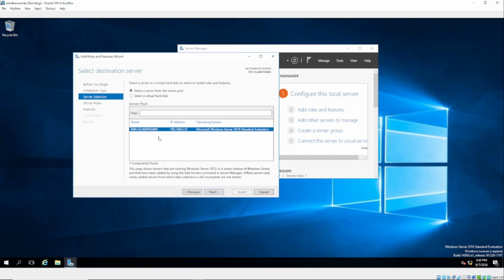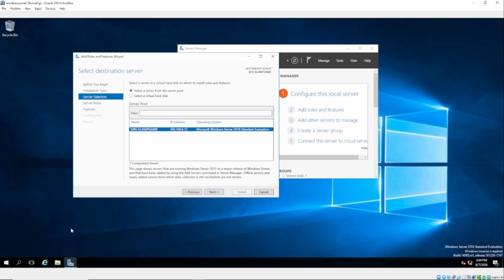Of course, we only have one partition here, which is this. Of course, only one server. So we are taking this. And if you look at this, another thing we must also take note of, we must name this computer also. We must name this computer before we actually start this process.